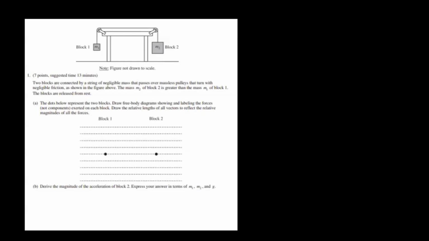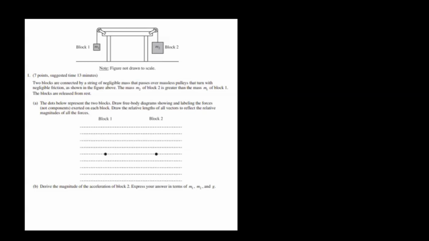Hello everybody, so today I thought I'd give a crack at reviewing one of the old AP Physics 1 FRQs. This one's from the 2015 exam and it has to do with the Atwood machine and Newton's second law. I've seen this problem a couple times before. Pretty interesting, it all clicks at the end, it's quite satisfying, so this one's actually quite fun to do. But yeah, let's get right into it.